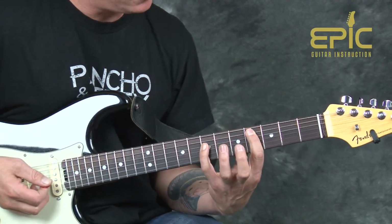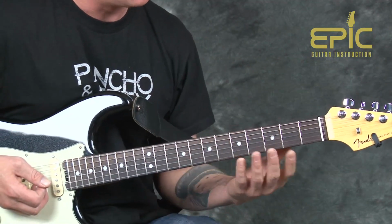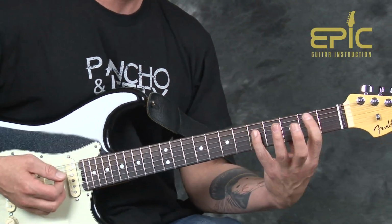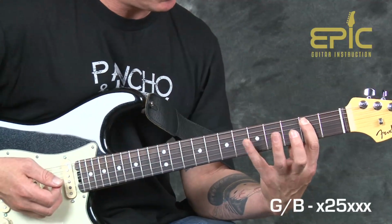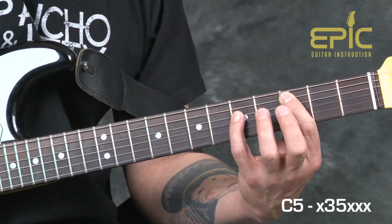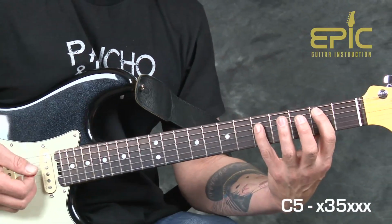So if you notice, I hit 2 of those after I hit my initial D chord, and then I bring my D back to its original position. Now I'm going to do the same thing a whole step lower, and this is going to represent my C chord and my G chord. Of course, the G chord is going to be when I'm stretched. That's going to be my pinky, and the C chord is going to be when I'm fretting it this way. This is the 5th string and the 4th string if you're just making sure we're in the right place. And that's going to work just like this.